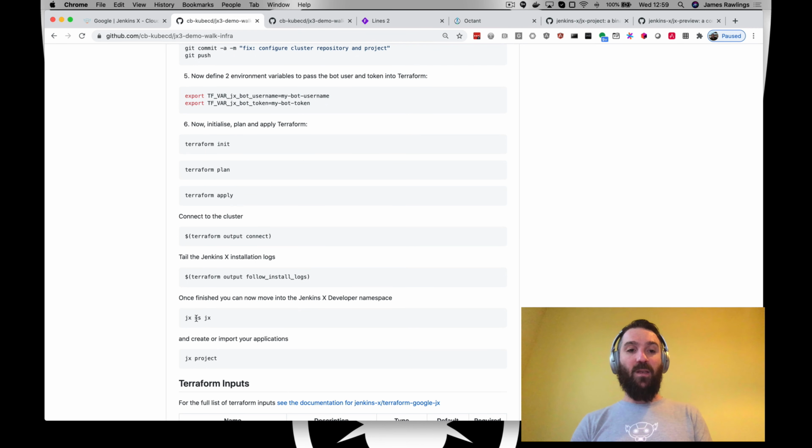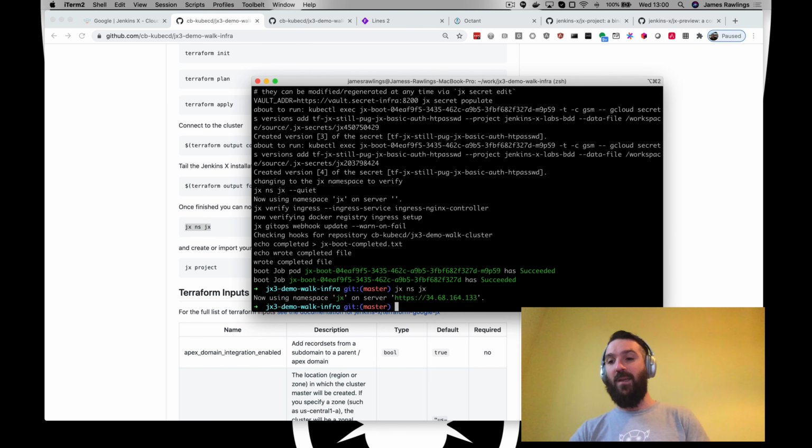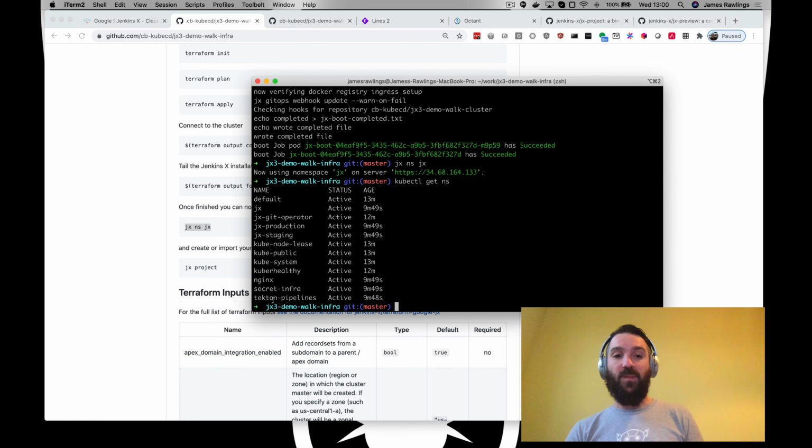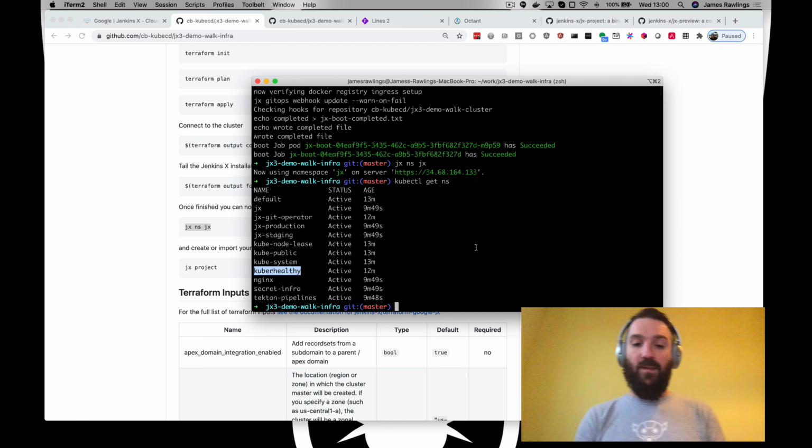So we're going to change into the namespace. A namespace is the Kubernetes area that you can actually work in, which gives a bit more isolation. And we have a number of namespaces. So now we're connected, we can use the kubectl binary if we wanted to. Get namespaces. See, we have a number of namespaces that have been created, including kube-healthy. So let's go ahead and look at jx health status.